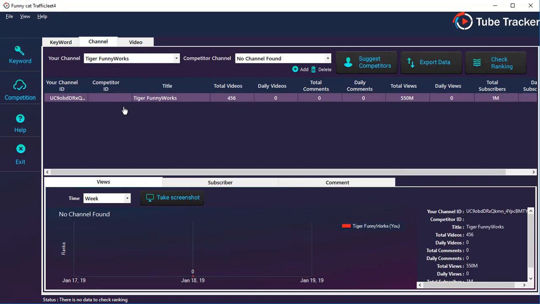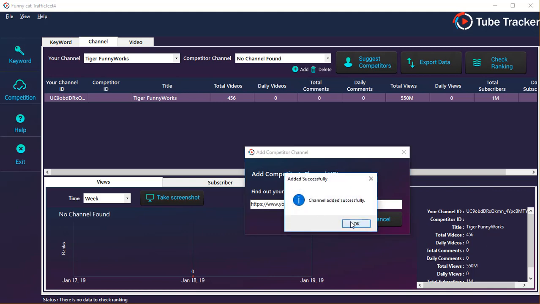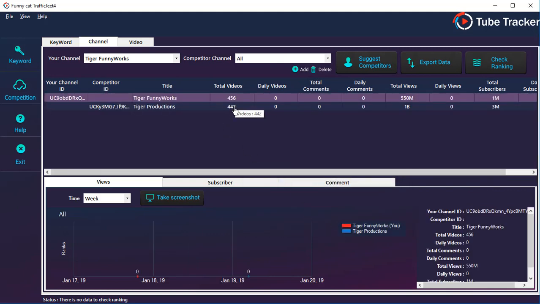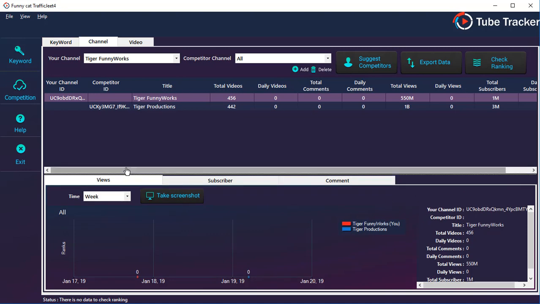Similarly, for the channel, you can put in any channel that you think is your competitor. I'm putting this one in there, and then it's going to tell me how the things are progressing. How many videos are they adding in a day? How many comments they're getting? How many views they're getting in a day? What's the total comment strength? What's the total subscriber strength? How is it growing? All of that information is available to you in a very graphical, nice format, and you can follow specifically any channels you want and see them compared to you, so that you will know exactly what you're doing well, what you're doing not well, and what those guys are doing to grow.